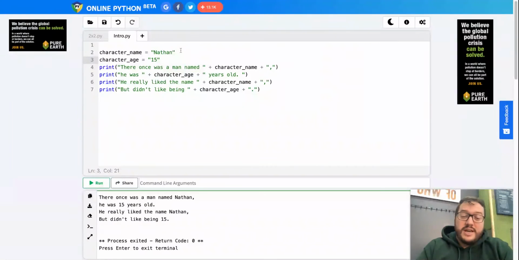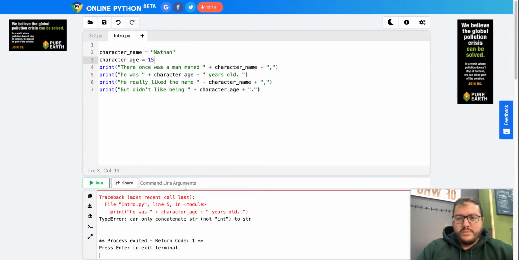This doesn't have to be a string, right? We can assign numbers to these. So this can be 15 the number. Run it. It should hopefully give us the same. Nope, it's angry. Oh, we can't add a number to a string.